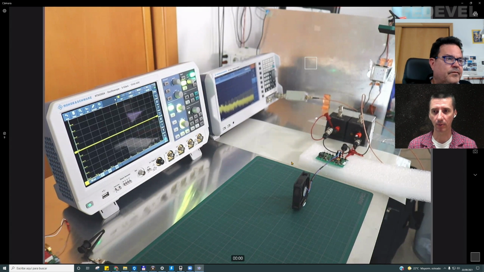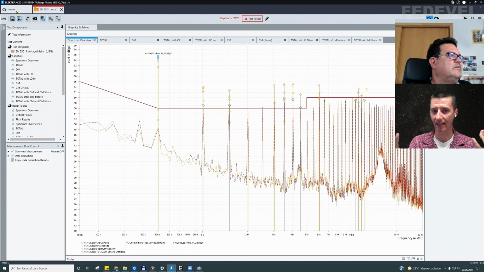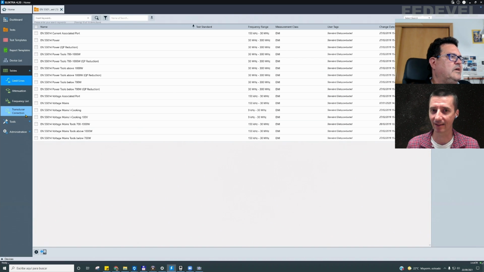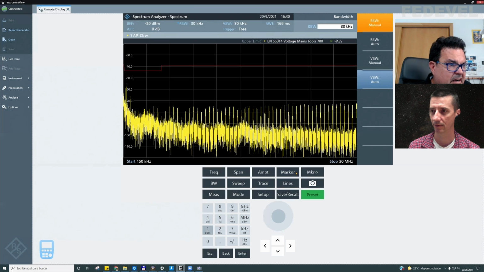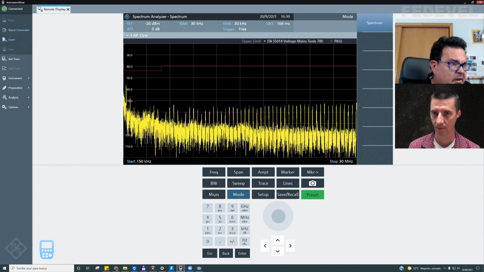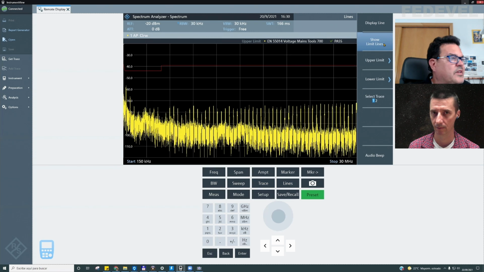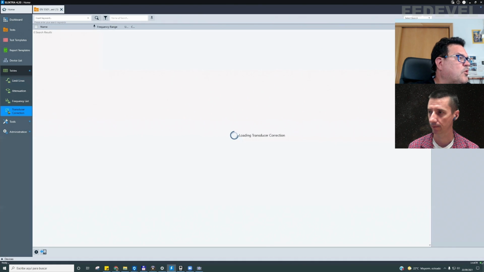And I guess it's not so simple. I guess the characteristic may not be completely flat. It may be different for different frequencies. Exactly. And you need to somehow place this characteristic inside your results. But usually in the EMI receiver, let me see if I can show you here. I don't know exactly in what menu this is. Let me go to this software that is here. You can see here transducer correction.